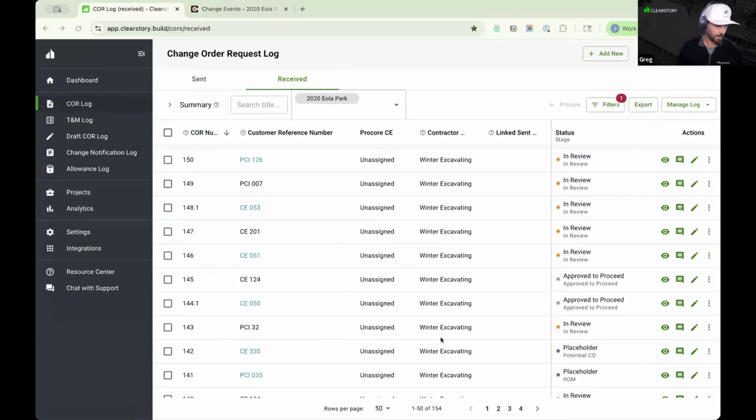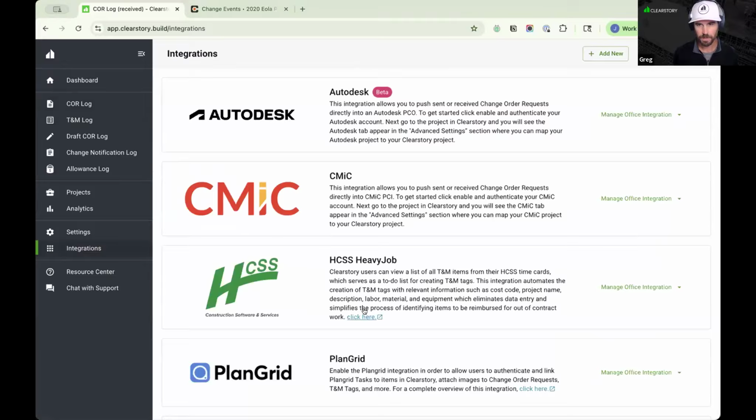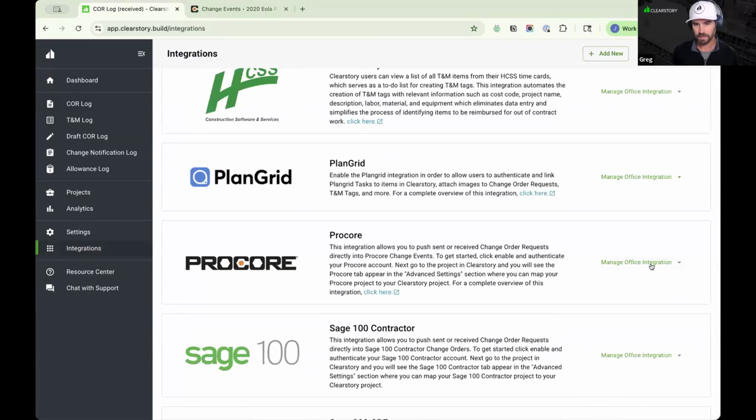All right. How quickly can teams get up and running with the integration, and what does setup typically look like? So in terms of Clearstory, you do need to have a professional license to turn on the Procore integration as well as our other out-of-the-box integrations. At that point, it's very simple. Clearstory is in the Procore marketplace. If you navigate to our integrations page, you'll see Procore is one of the options as well. And that's where you'll make the link on the account level side.